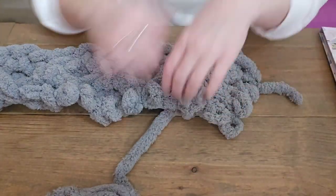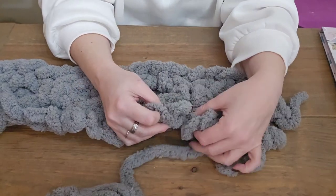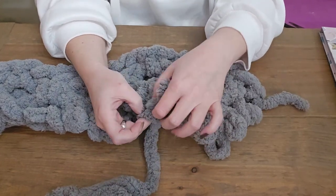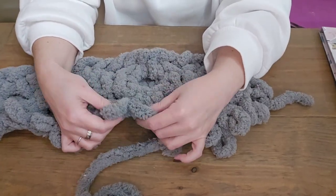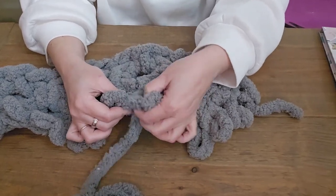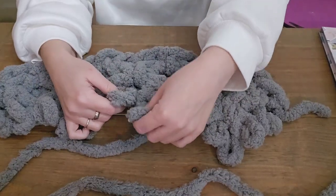Okay. Now we're going to start our other one. This is the bottom. Starting a new comb. So they're going to go to the left. Pull it through. I made these pretty small. Okay, this is the other side of the comb. I need it to go that way. So I'm going to grab this one, pull it that way, grab the other one, pull it this way. Hold on to them, and then knit through. Okay, and knit through. I will try to remember to type out the pattern for you in the comments here for this one.